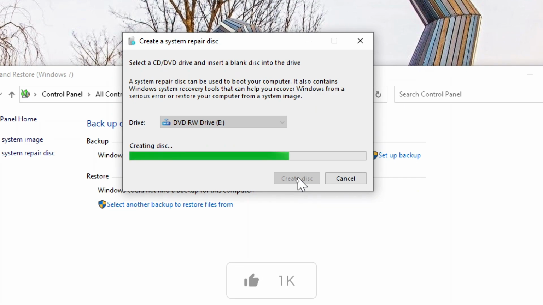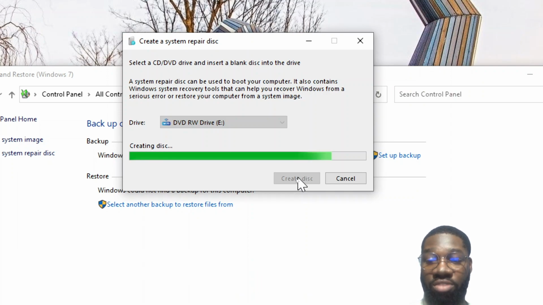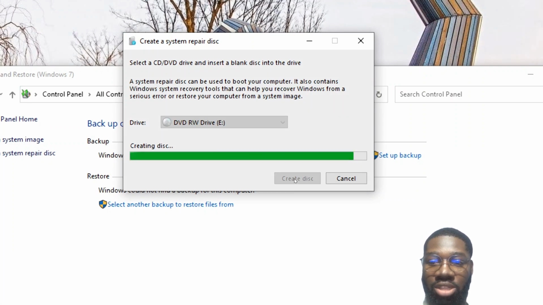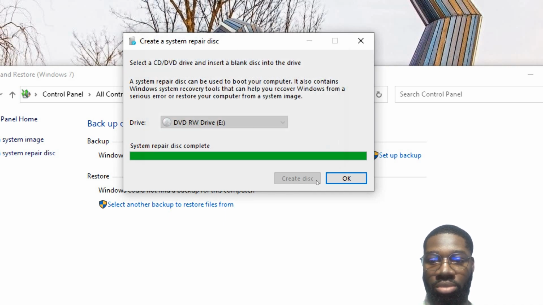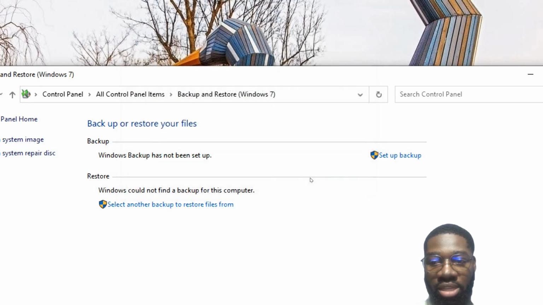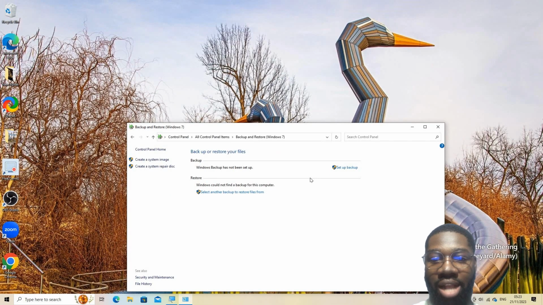your system. Remember, a system repair disk can be a lifesaver if your Windows PC encounters booting issues or other system problems. It contains tools to help you fix startup problems, restore backups, and more. Always keep it in a safe place where it is easily accessible if needed.